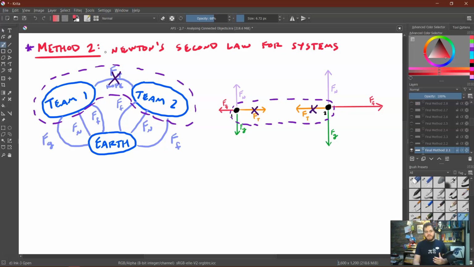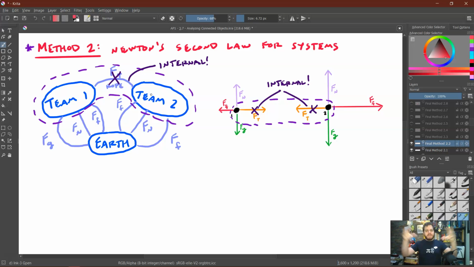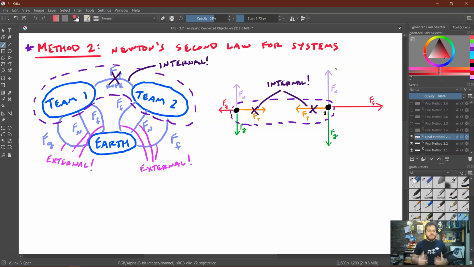And so if I do that, I draw my dashed line here, I draw my dashed line around the dots. And we see that the only what we will call internal force is the tension force. The reason that's internal is because however much Team 2 pulls, Team 1 pulls the same amount back. So that force cannot affect their acceleration as a system because it cancels out within the system. Same thing over here, I'll just go ahead and cross those out because I don't want to consider them. That means all the other forces here are external forces because they're between each team and the Earth, and we don't care about the Earth's acceleration, only the teams. So those would be both gravitational forces, both normal forces, both friction forces.